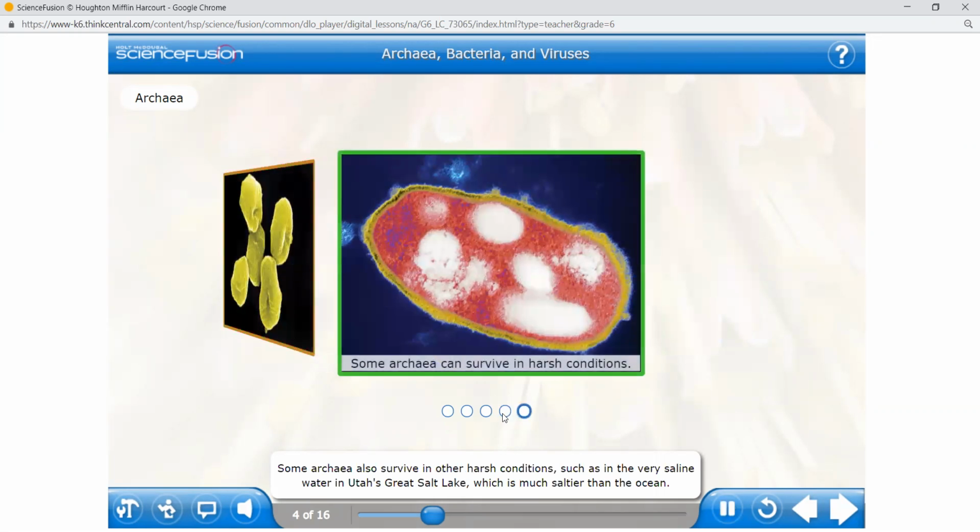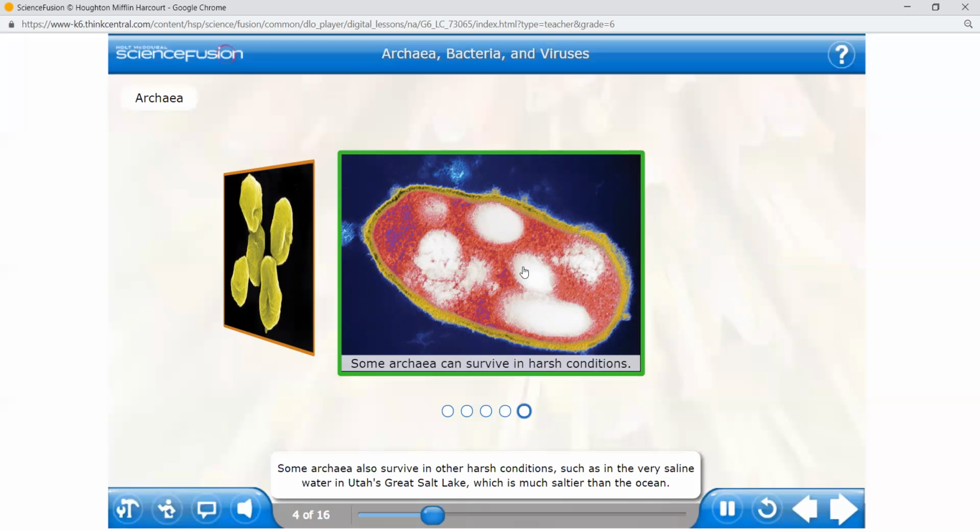So extreme also means very. Archaea survive in other harsh conditions too. Extremely means very. Like for example, in English, we say she's extremely beautiful, or I'm extremely sorry. Very, very, very sorry. That is, I'm extremely sorry. It's a good word.